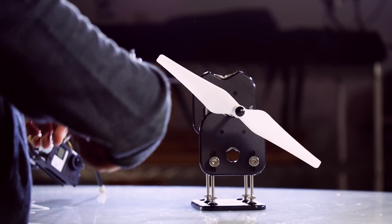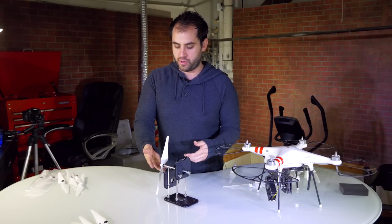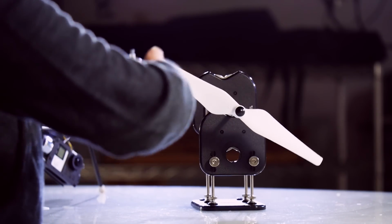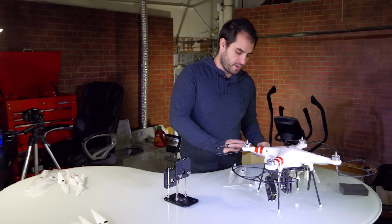This one needs a little bit of work. You can see it went down. The speed it goes down at will tell you pretty much how much stuff you have to take off. Clearly this one needs a little bit of work. So this is a pretty good set right here.